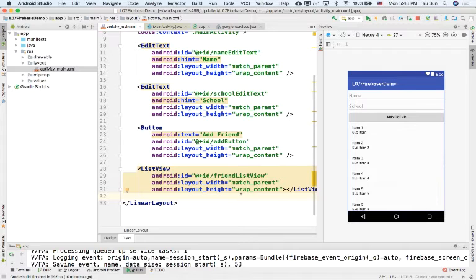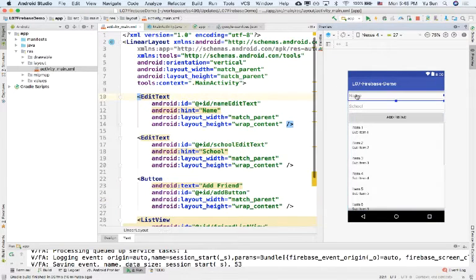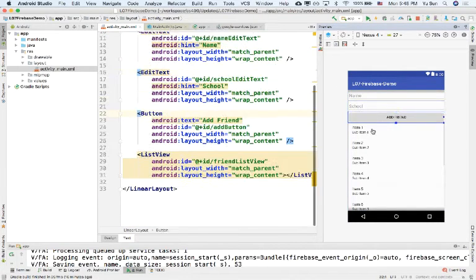Pretty straightforward. Just have the two views, and then you add, and then the friend will show up here. However, this time, all the friends I'm adding will be added to the database, which means next time when I restart the app, I will be able to see all the friends here in my list. All right, so that's the first step. Now, let's start to work on adding a user first. So let's come back to my Java class.